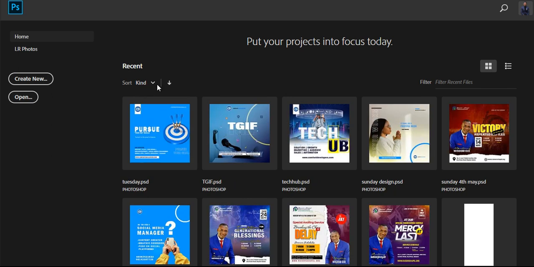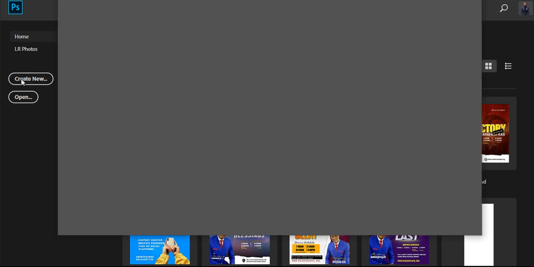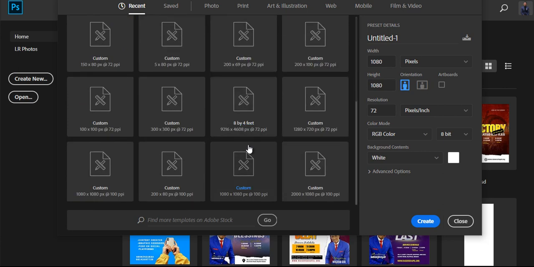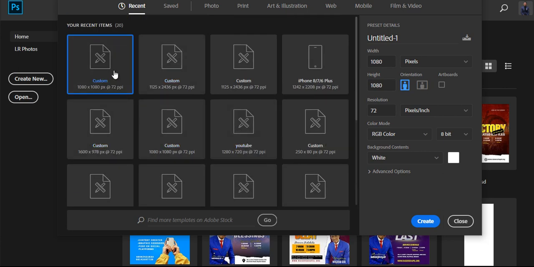This is just a welcome, and if you want, you can go to Open to bring up an existing document. Or if you don't have an existing document, let's assume that you are just starting, you start by creating a new document. So when you click on create a new document, this recent site will be blank. The reason why it's not blank is because these are some of my recent sizes that I've used in the past. So to the right here, we have the preset details: the width, the height, the orientation.